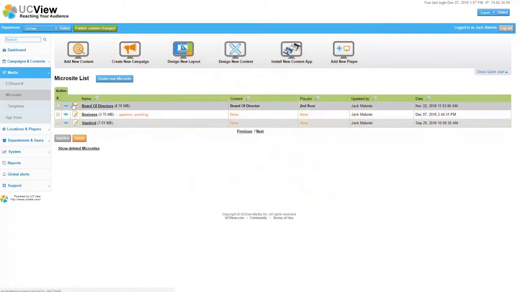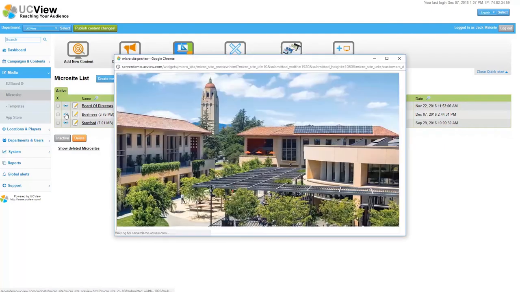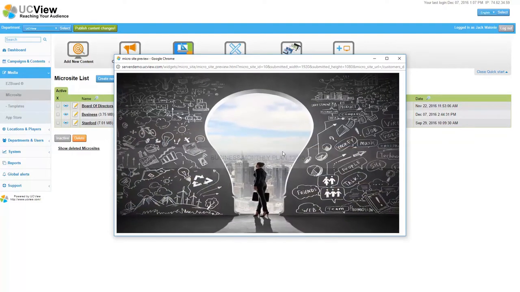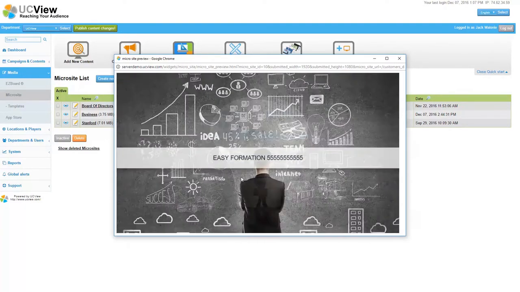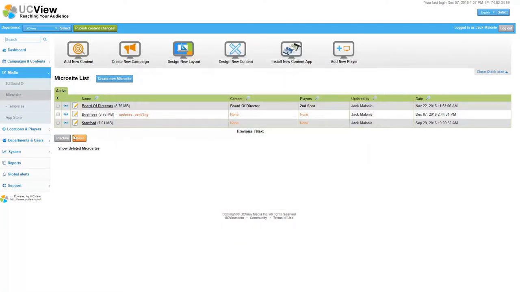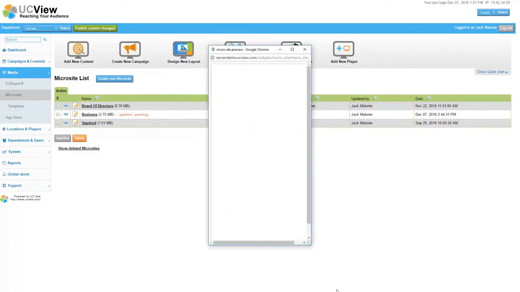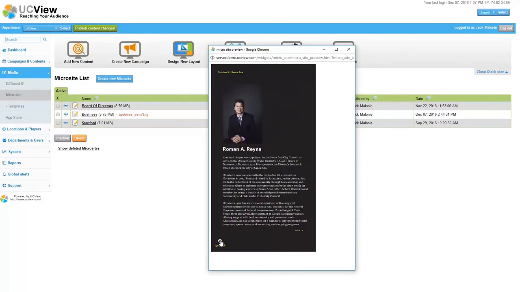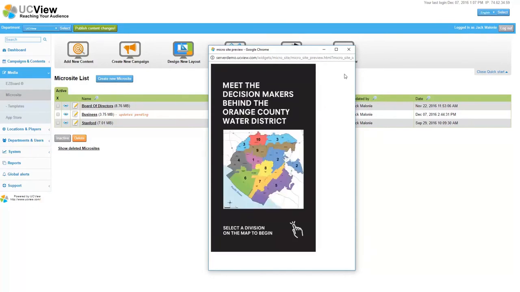Another one we can look at is a template we provide for free, for example, this one. When you drag and drop information, you display information and slogans. We're going to modify this one very shortly. And then there's another one here. It's a board of directors, again with interactive content. Of course, this is a 1920 by 1080 screen, and it's fully interactive, where you can click on content and modify it on the fly. So this is an example of a microsite.